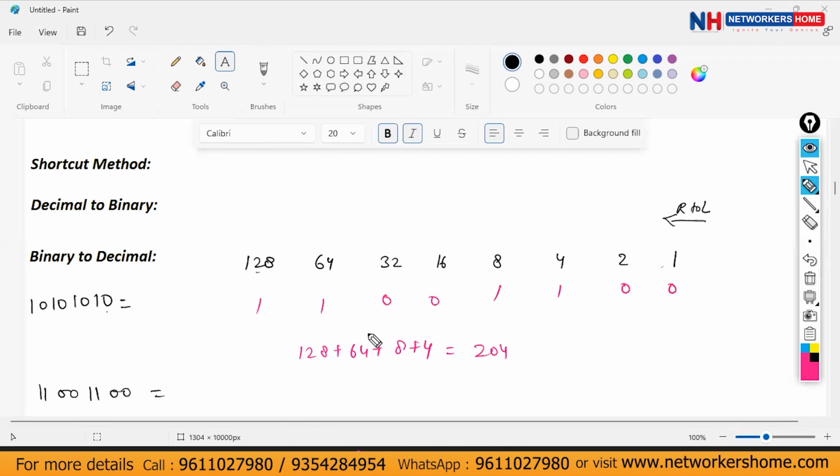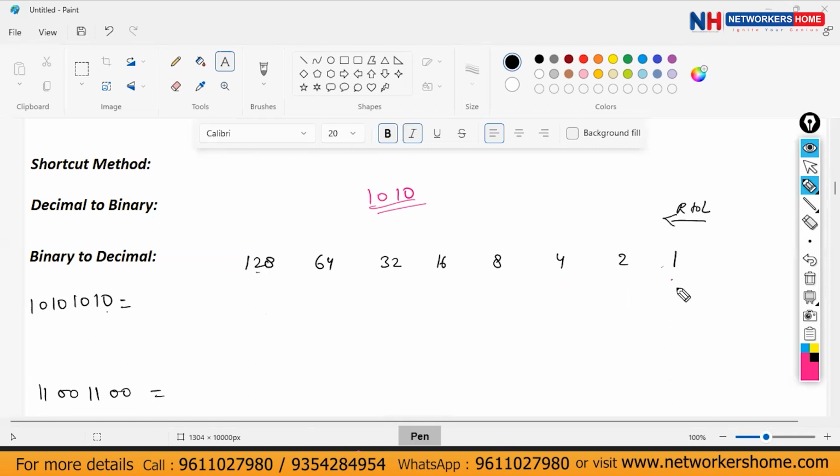Now, in which case can the number possibly change? Let's say I give you the value 1010 only, in binary. If you write it left to right instead of right to left, what will happen? Your number will be 1010 like this, and maybe the remaining you will fill with all zeros. So this is completely going to change the number. So always make sure that you write it from right to left.